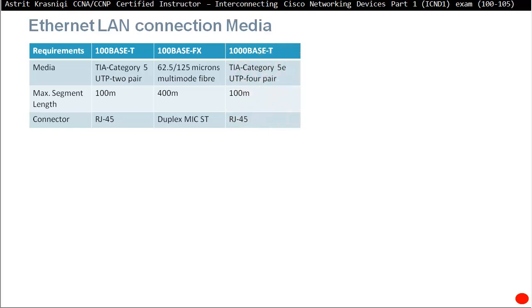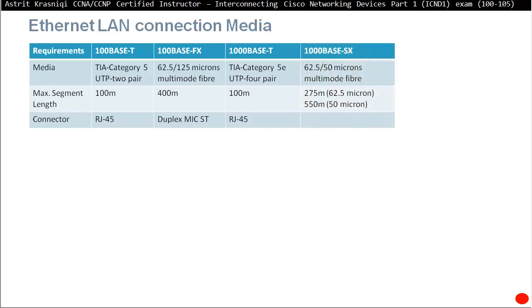1000BASE-T says we're using a gigabit, or 1000 megabits per second, using a category 5E cable, which is unshielded twisted pair, but we're using 4 pairs, 100 meters and RJ45. So in 100BASE-T, we're using only 2 pairs, which means four pins: 1, 2, like I said, 3 and 6. Here we are using all the pins in 1000BASE-T.